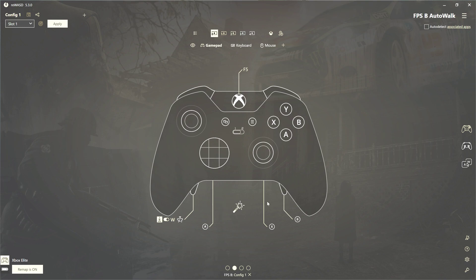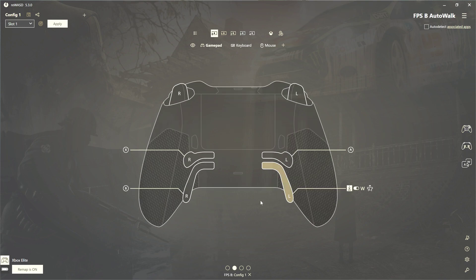Down here at the paddle button — if I go back here and select this option, now I've got my back paddle. As you can see, the left bottom paddle I have set to two functions. I have it set to basically hold down the W key on the keyboard and press the left stick. There are two different types of games: games that support controller and keyboard at the same time, which this is a mapping for, and then there are games like Fallout 4 which don't do that. I have another setting for that and I'll show you that in just a second.